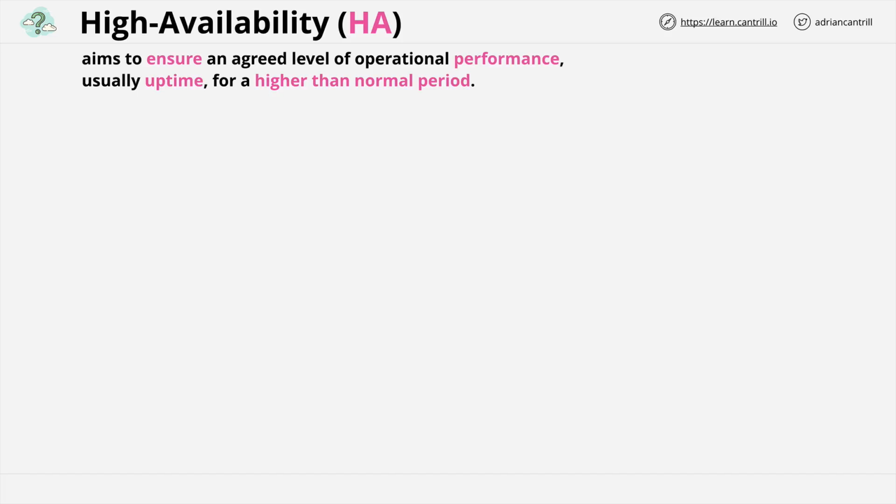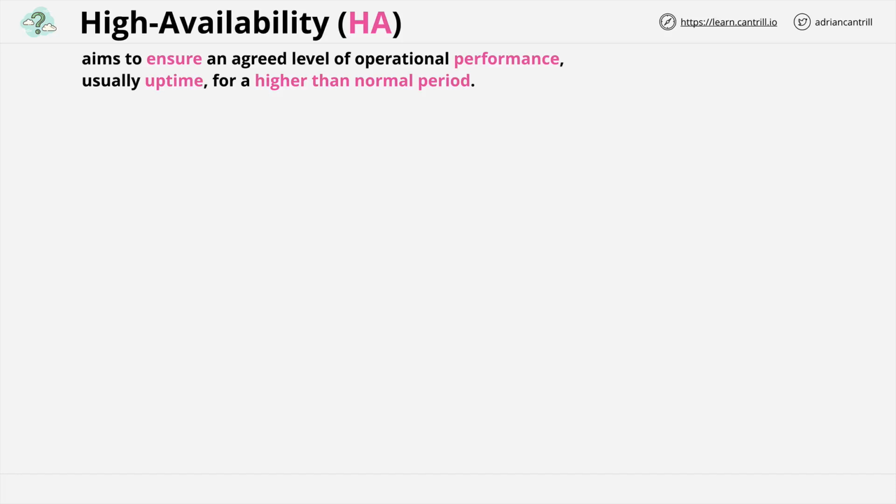High availability is not about the user experience. If a system fails and a component is replaced and that disrupts service for a few seconds, that's okay. It's still highly available. High availability is about maximizing a system's online time, and that's it.